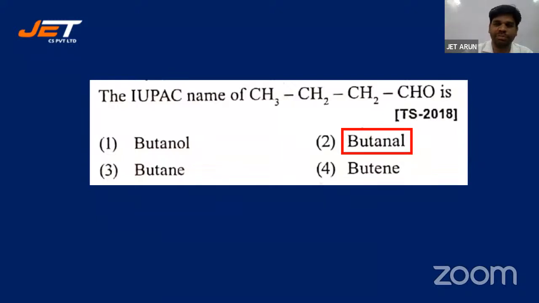If there were an OH group on 4 carbon atoms, you would have butanol, alcohol. But it's an aldehyde. It's option 2. All right. It's definitely not 4 and 3. It's not butane or butene, no double bond there. And you have an aldehyde group there. Let's go for the next one.